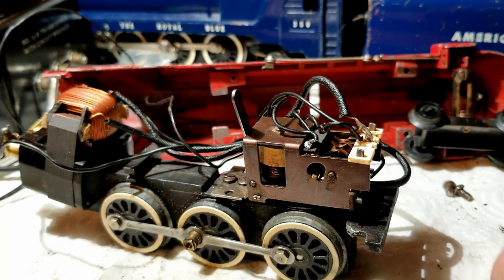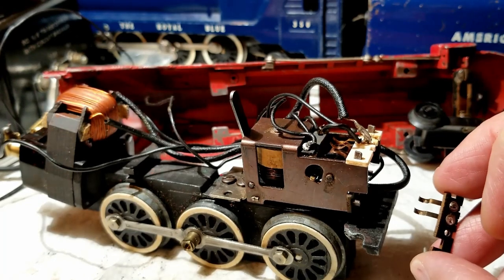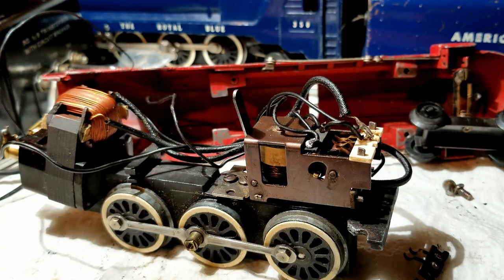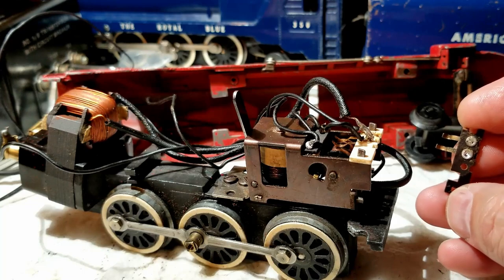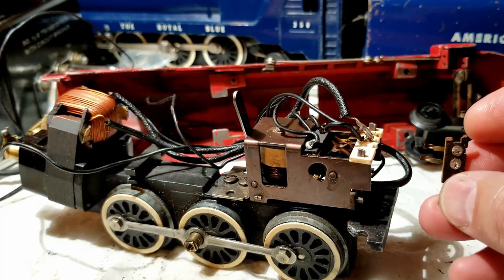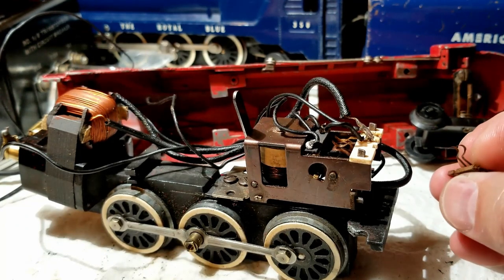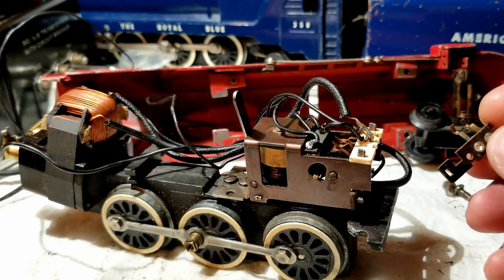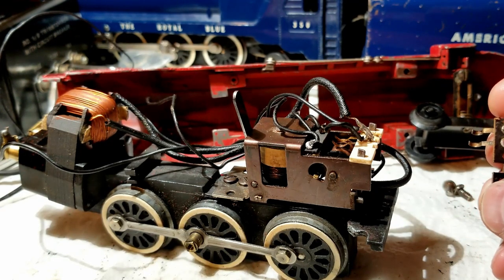And obviously, if it moves, it's not going to have good contact. And it doesn't take much for those little fingers to fall out of alignment with the drum underneath here. And of course, then nothing works. So again, food for thought, if you are repairing your own engines, flyer parts, you want to have a bunch of these around, because especially once they get old, they tend to break pretty easily. And so that's a top tip from me. And hopefully it will help those of you with your future repairs.